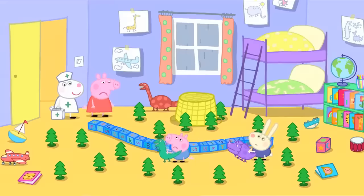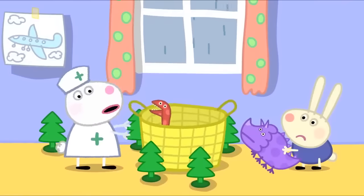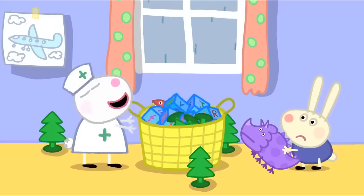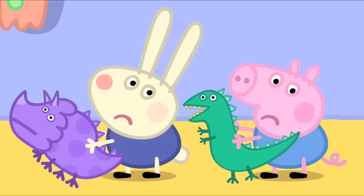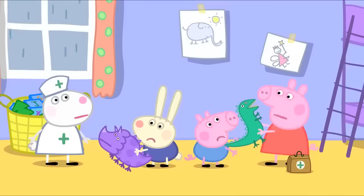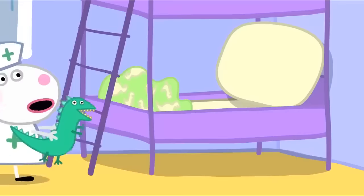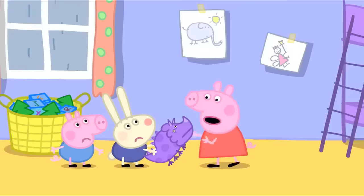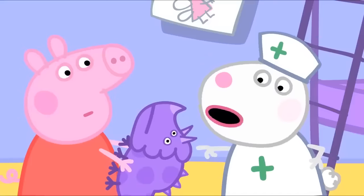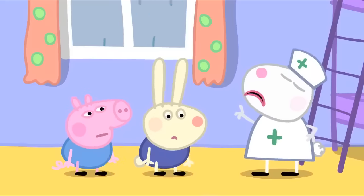George, Richard, Nurse Suzy is here. And Nurse Suzy says this is not Dinosaur Land, it's a hospital. And a hospital must be clean and tidy. The bedroom is not Dinosaur Land anymore. It is a hospital. I'm the important doctor. Mmm, this dinosaur looks sick. I agree, Doctor. He's a very greeny ill colour. He must go to bed. And this dinosaur looks a very purpley ill colour. Yes, Doctor. He must go into bed too. Dinosaur! Shush! Quiet! In the hospital.